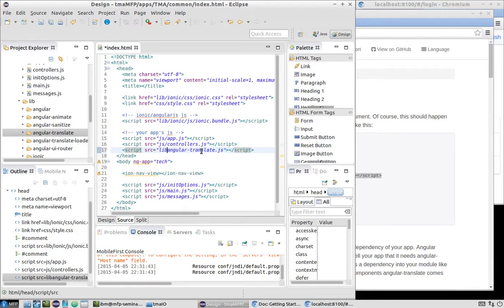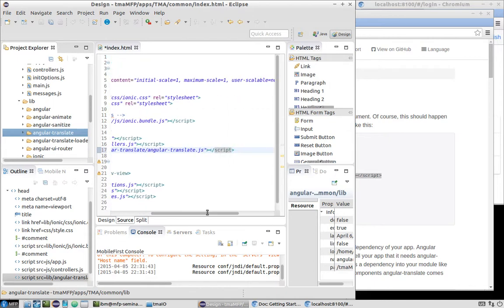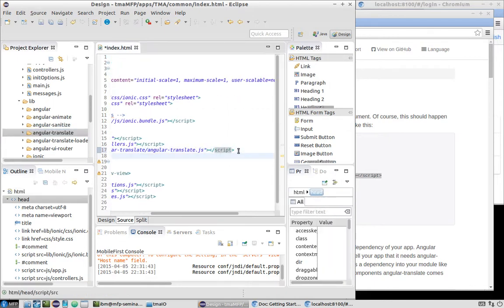They are located under lib. And then we need to do the same with loader static files.